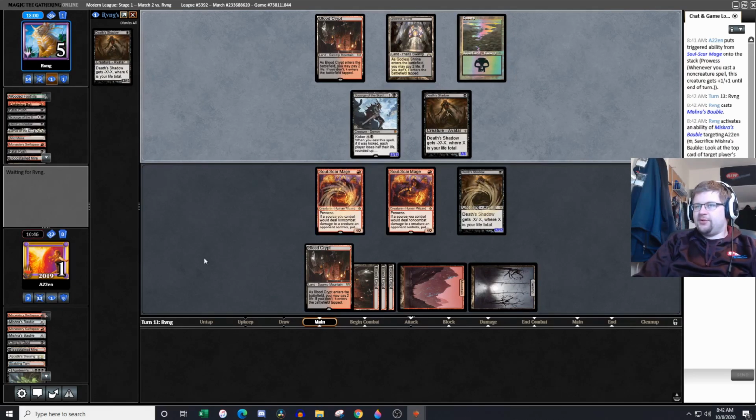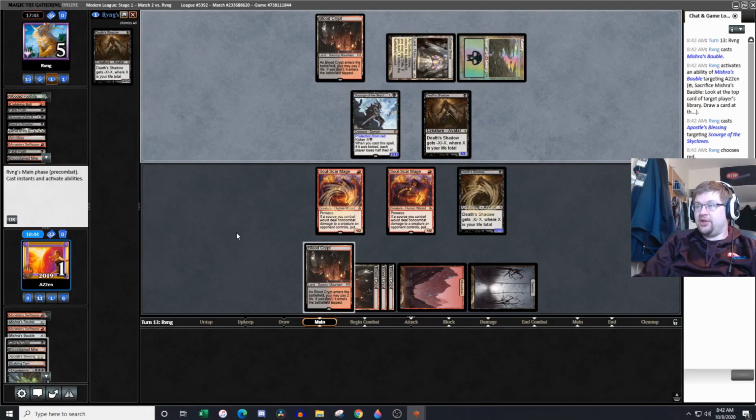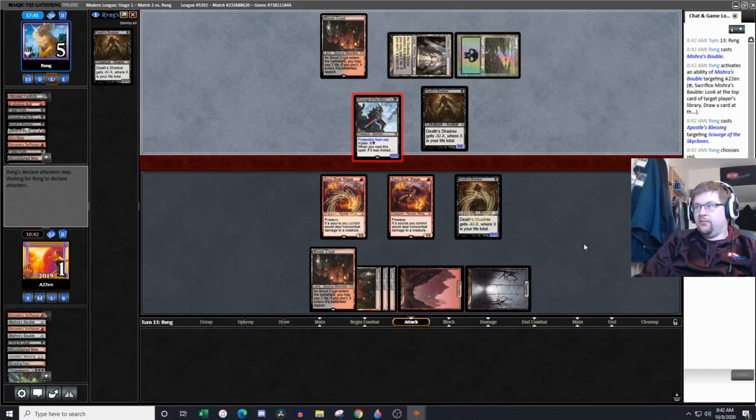Little 4-mana Soul Scar Mage, though. I am at 1 life against a Lava Dart deck. You don't love to see it. But we can gain life at a moment's notice, if need be, and then still have a slightly bigger shadow. Okay, so they're making me chump with my shadow. It's actually pretty good from them.